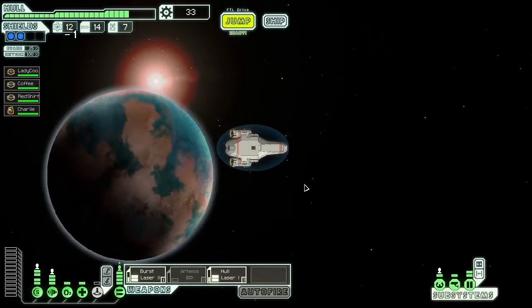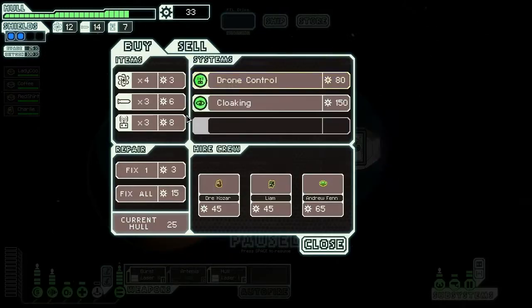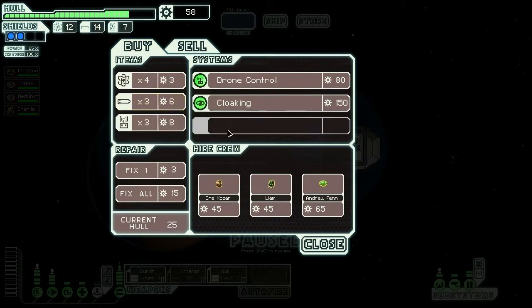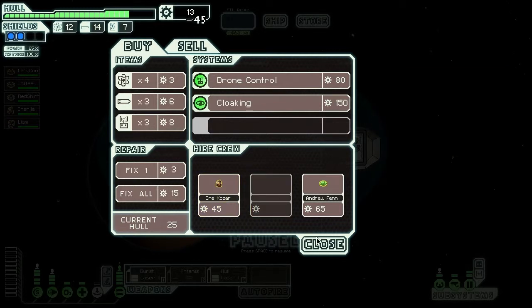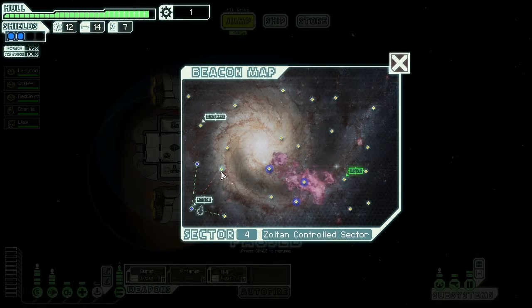Press SP again. You can't buy anything. Why'd you do that? Okay, buy Liam. Buy Liam. There you have it. Also, if you have green hull, don't buy anything, because random events do repair you at times. I just like being safe, I guess. I'm overcautious. But as soon as you're green up there, you're more than safe.